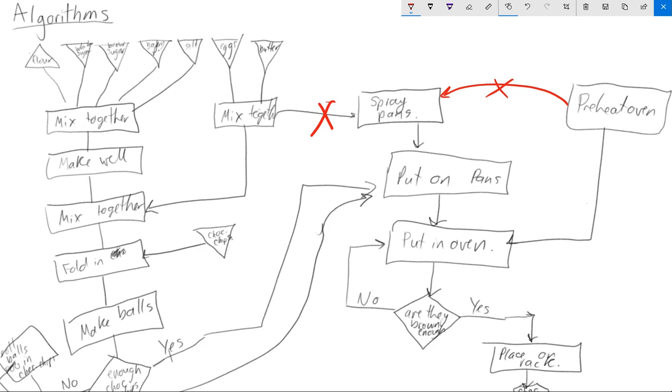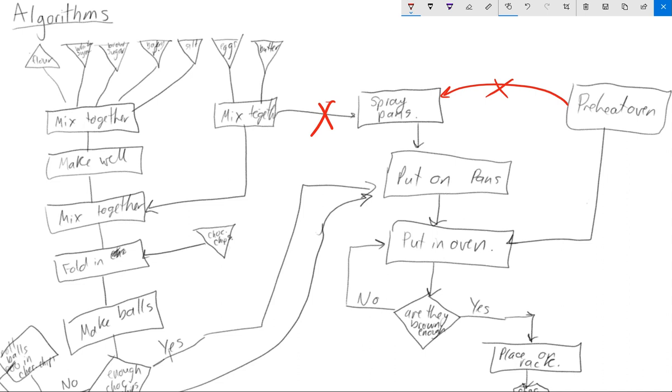So what you're looking for in your algorithm is that once I've done something, that something has to add to the next step. If there is something else that is happening on the side, it has to have its own little branch. It can't be like put together in that spot. So that's really important to remember while you're working with these algorithms. We're doing recipes just because it's kind of an introduction to algorithms, and it allows you to say if, and it allows you to do the checking.